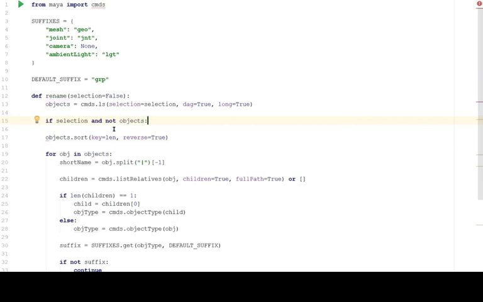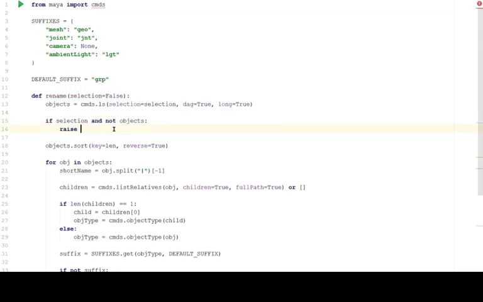And what we're saying is that if selection is true and objects are not true, and by that we mean that objects are empty, there are no objects, we will raise a runtime error. And we'll say that you don't have anything selected. How dare you?